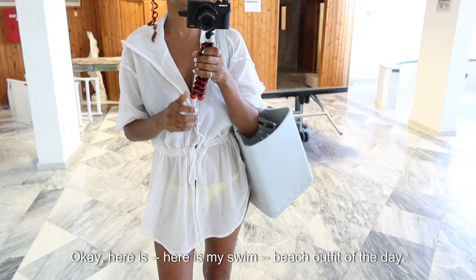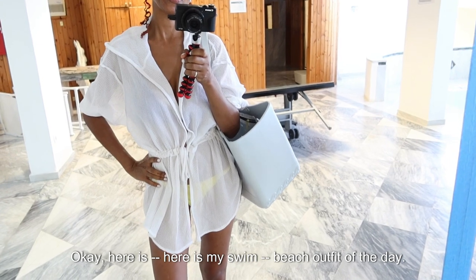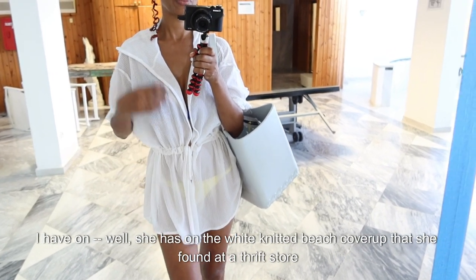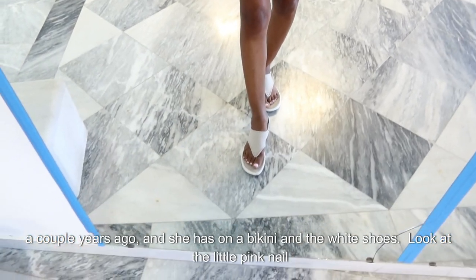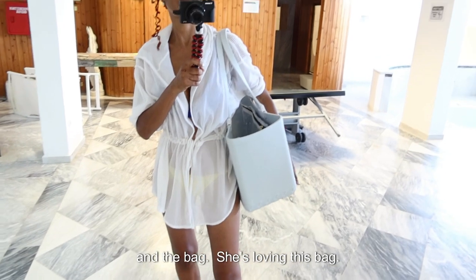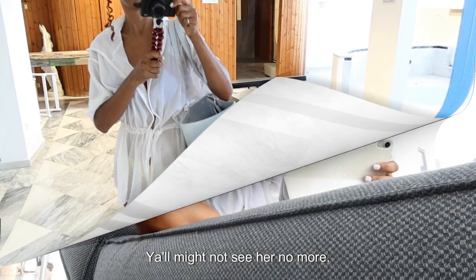Okay, here is my swimsuit outfit of the day. I have on what she has on, the white knitted beach cover up that she found at a thrift store a couple years ago. And she has on a bikini and the white shoes with the little pink nail polish and the bag. She's loving this bag. She told y'all about it earlier. And I'm loving what she has on. Y'all might not see her no more.